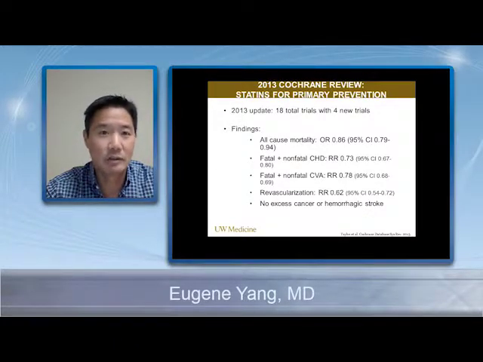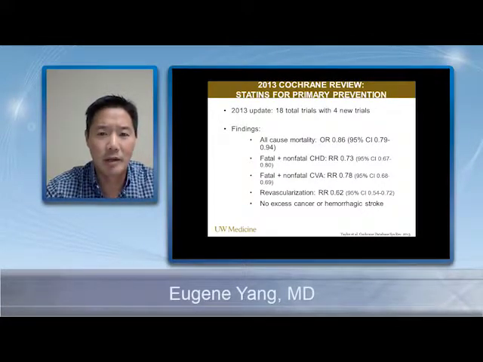One of the recent Cochrane surveys, from 2013, for statins for primary prevention, I think it is important to acknowledge, with the update just about 4 years ago, when adding some new clinical trials, for all-cause mortality the odds ratio was 0.86. For fatal and non-fatal cardiovascular disease the relative risk was 0.73. For rates of revascularization, the relative risk was 0.62. So there's clearly a strong benefit in both all-cause mortality as well as fatal and non-fatal cardiovascular events for primary prevention, which is an area that has been, I think, most controversial with respect to treatment of patients with statins.